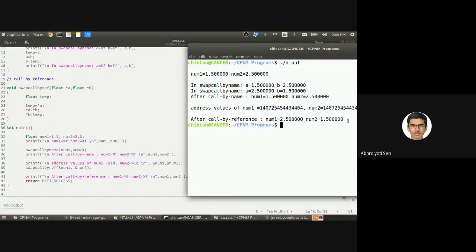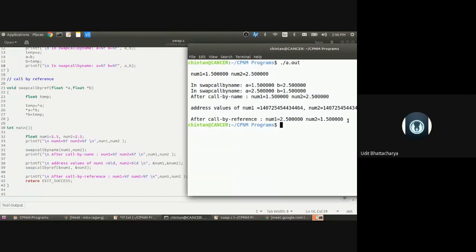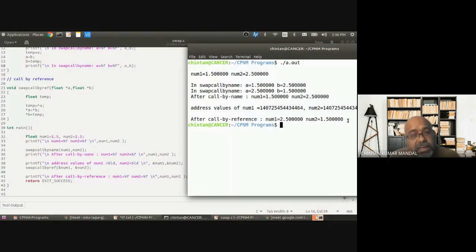Anybody who could not understand? Sir, pointer of A stores the value of A. Pointer of A is the value of num1. It is not a copy.